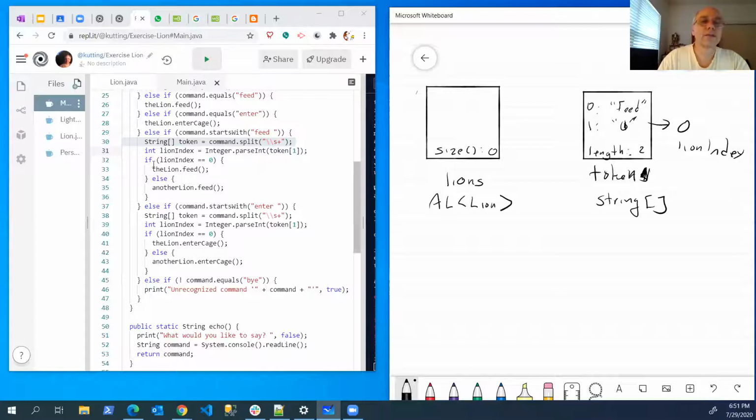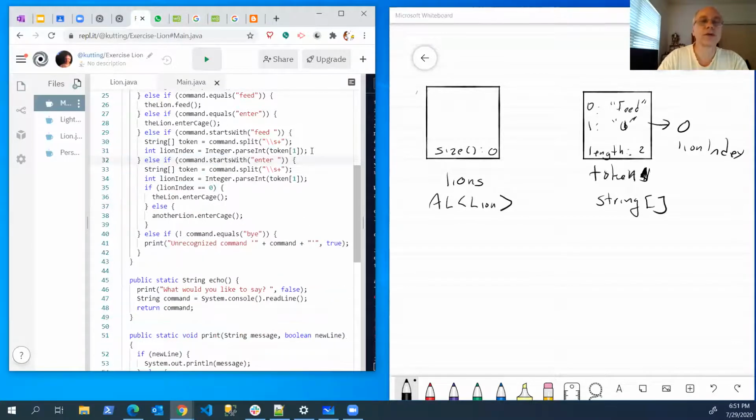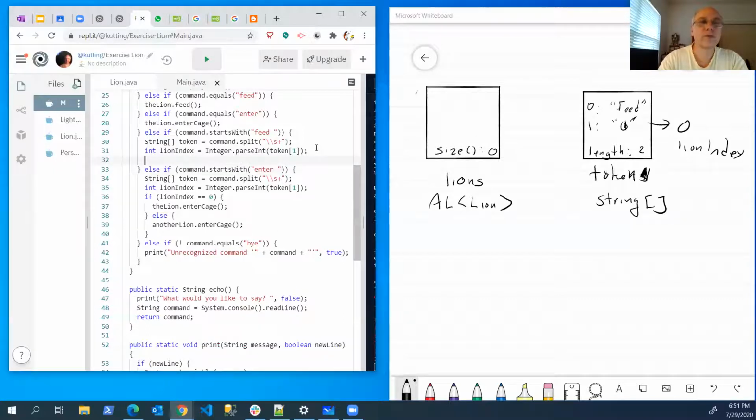And then let's just ignore these lines for right now, because we were using them to switch between our 2 lions, but instead of that, we're going to use it to apply to our array. So what we want to do here is get the lion that's at whatever index this says.